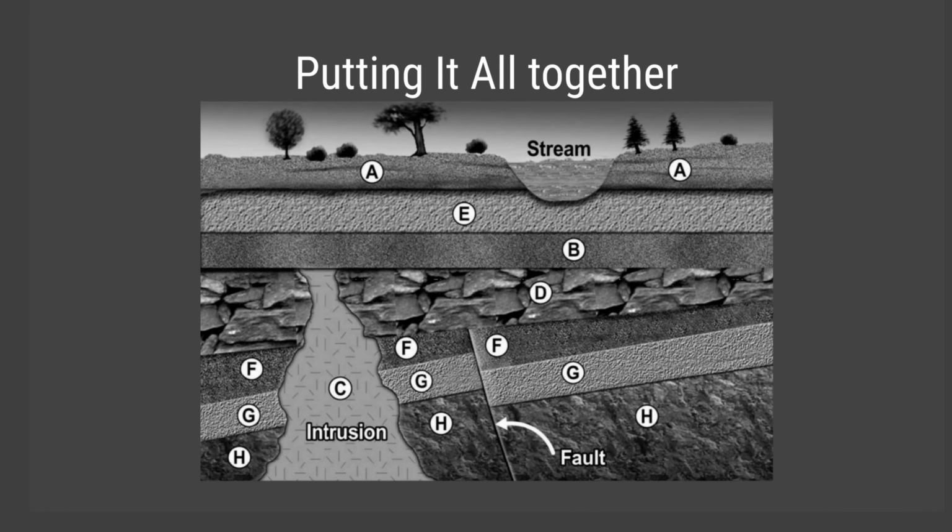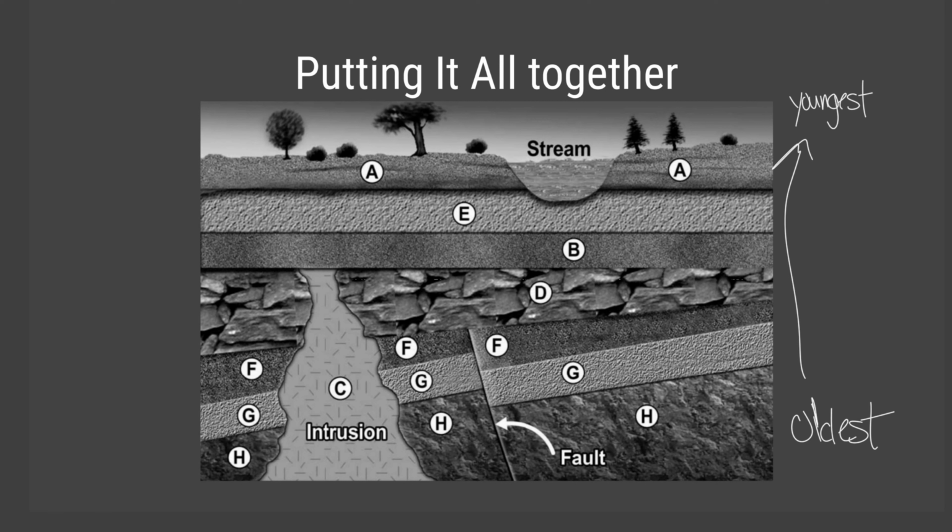Let's take an opportunity now to put a lot of this information together. You should recognize this image from the mud puddle relative age dating worksheet that you did before getting to these notes. But let's put these laws all together in a uniform way, ordering these layers from youngest to oldest. And we're going to start with the oldest layers and work our way up.